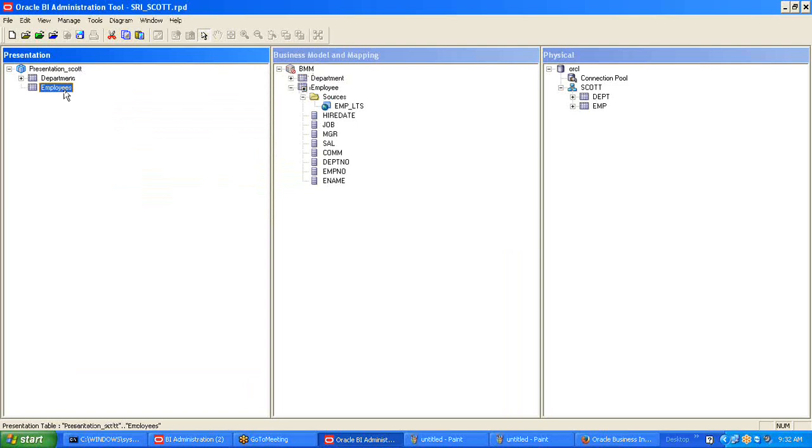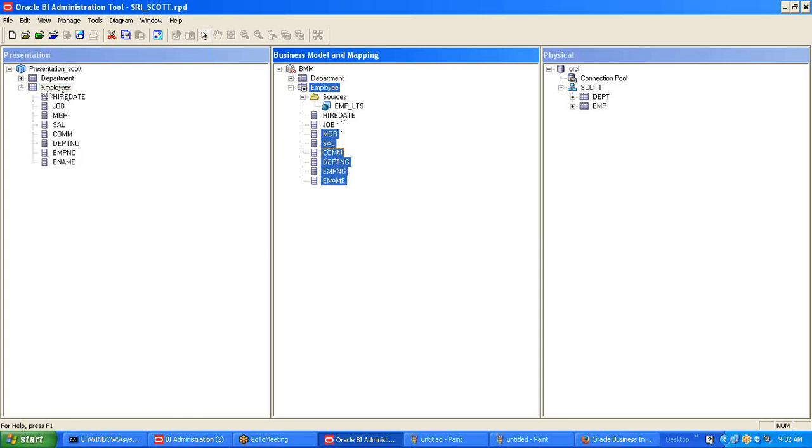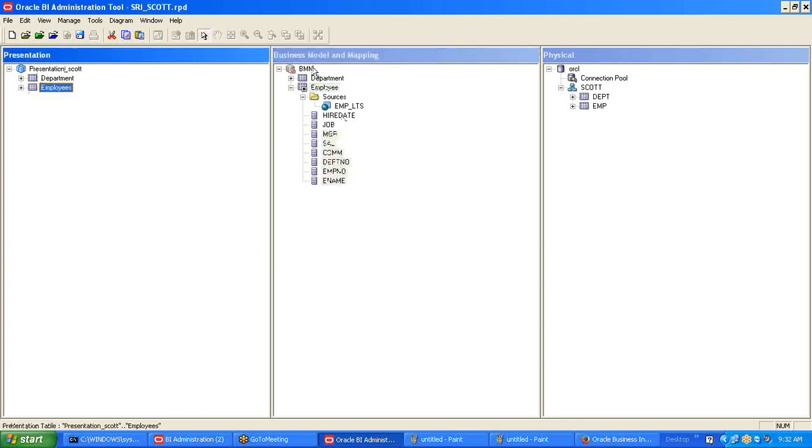Okay, I am providing employees. Whereas here it is employee. So into this I can provide only the columns that are required for me. Even here it is not mandatory to use all the columns. So this method and the previous method are almost the same, no need to worry. Even in this I can delete the columns that are not required. Like this you can select and delete.